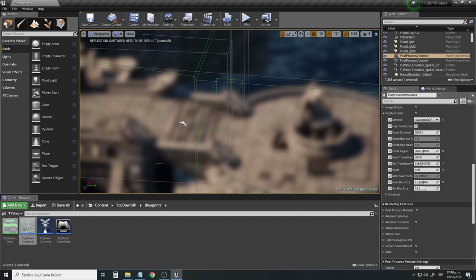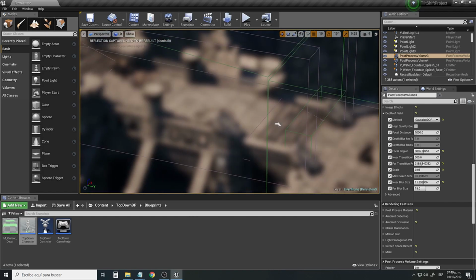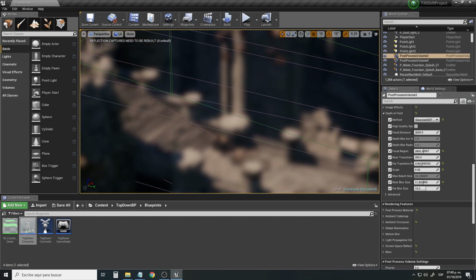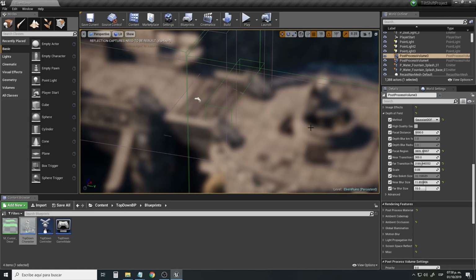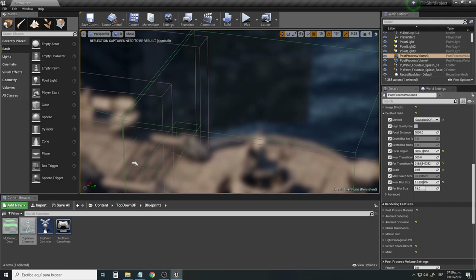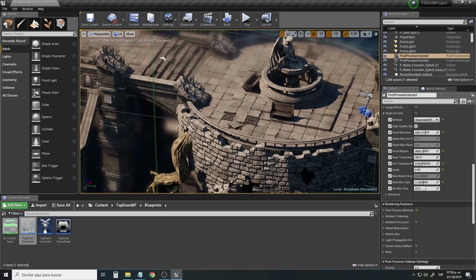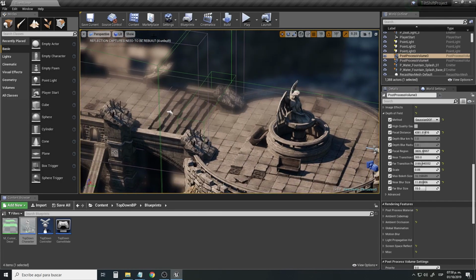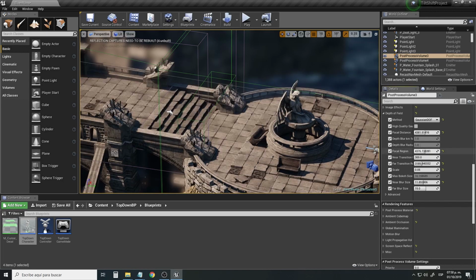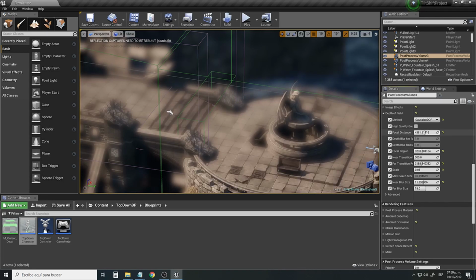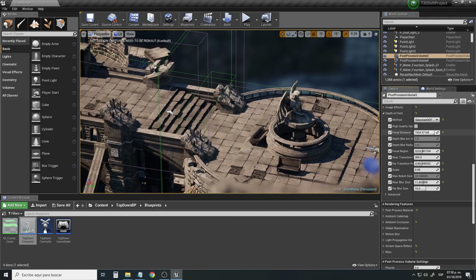The next important part for the tilt shift effect is the blurriness on the top and bottom parts of the viewport. This is the effect that makes it seem like we are looking at something really far away or something really small. Move these parameters until you find the effect that we are searching for. We are searching for a blurriness in the topmost position of the viewport and another in the bottom part of the viewport. That means that the depth of field should take place everywhere but the middle.